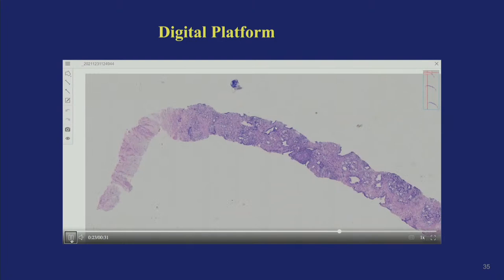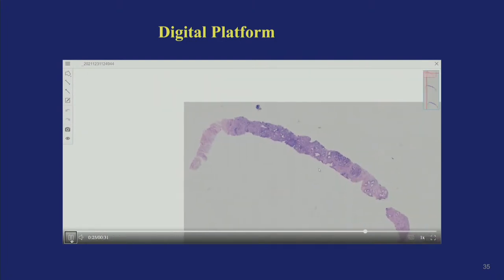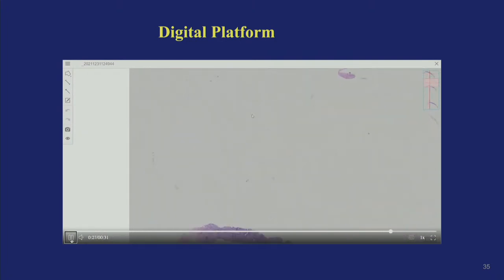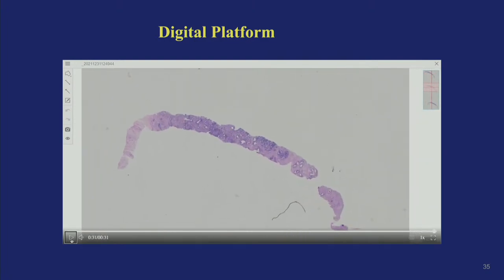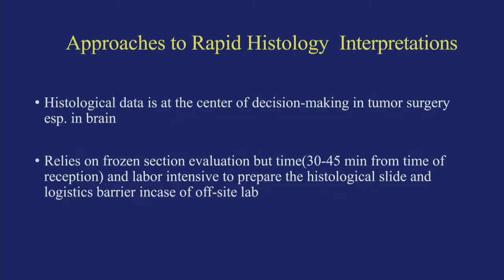For example, in EMR ESDs, you know that when you do an EMR ESD, if the depth of tumor infiltration in esophagus squamous cell carcinomas is more than 200 microns, that means the patient has to go for additional surgery. If the infiltration is less than 200 microns, it indicates that it is a completely performed EMR ESD. So those details can also be done with the help of this digital platform.